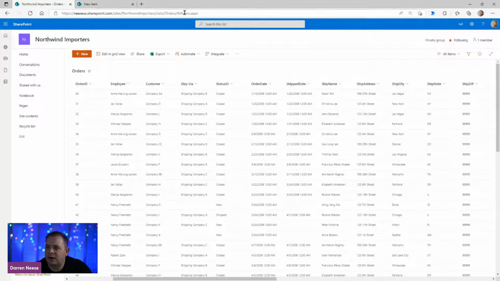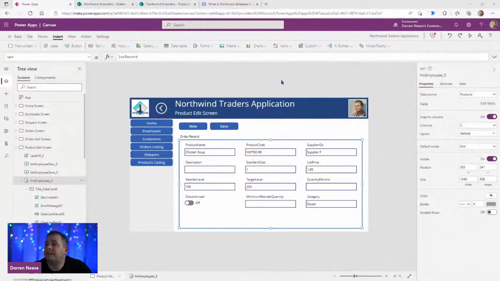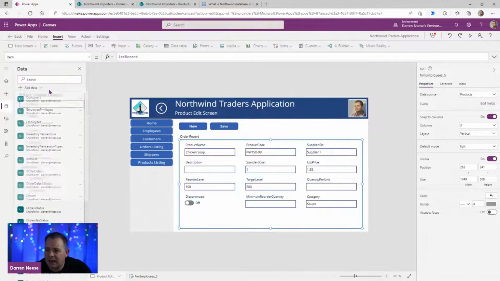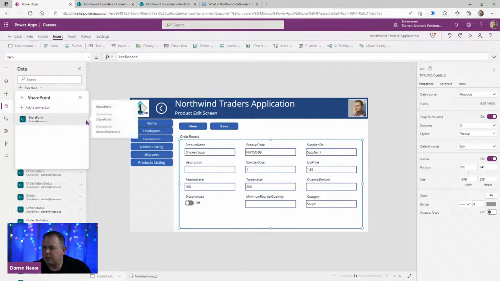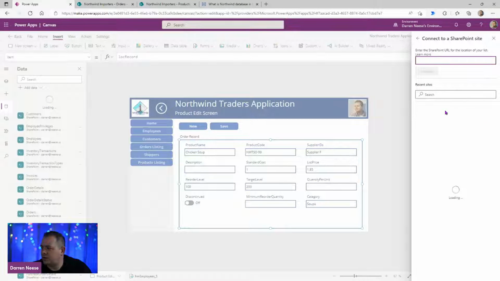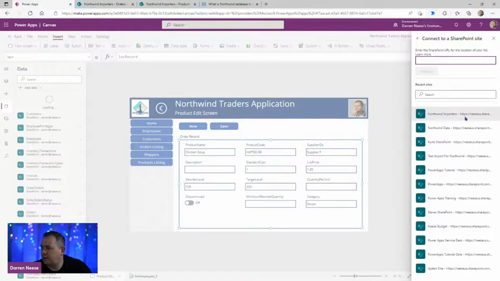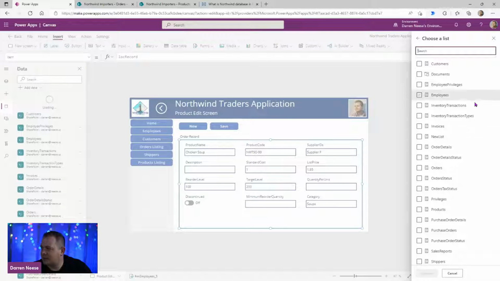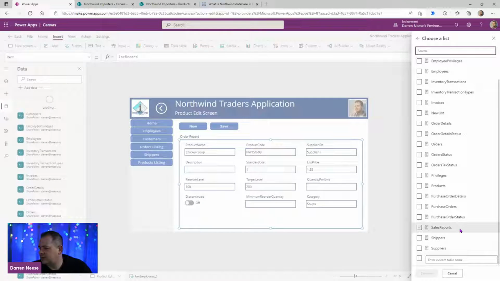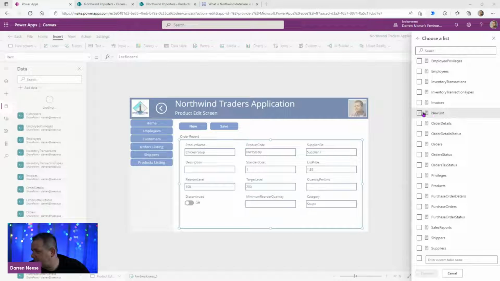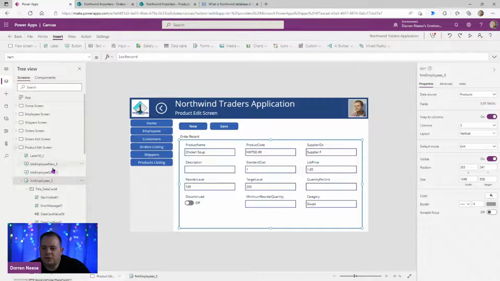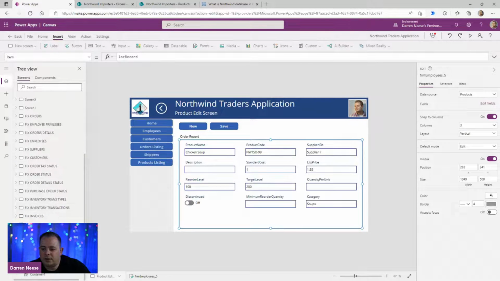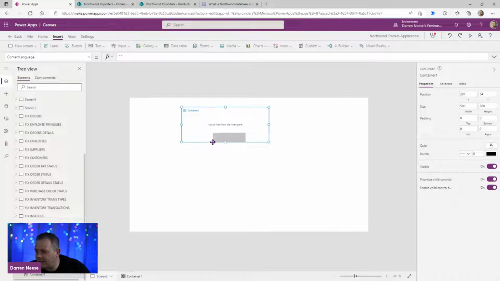So if I go over here to Power Apps, I can add a SharePoint connection. I can go over to our Northwind importers site, and it's called, what did I call it? New list. There's our new list. I'm going to add that. Then over on the tree view, I'm going to go down to our new screen with a container.